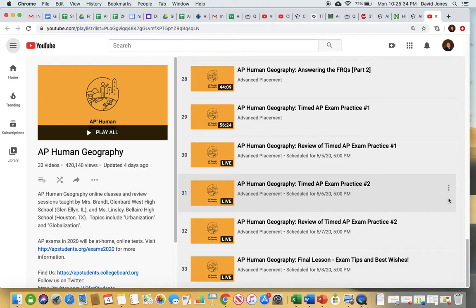They'll give you a little bit of guidance before it starts. They'll do 2 timed questions that you can practice. On Tuesday, generally in the afternoon, about 5 o'clock is when they do the geography class. So at 5 o'clock today, on Tuesday, they will have the review of that timed practice test. So you can review what you missed and what you should improve upon in terms of your writing there. They will do another one of these on Wednesday with the answers on Thursday.